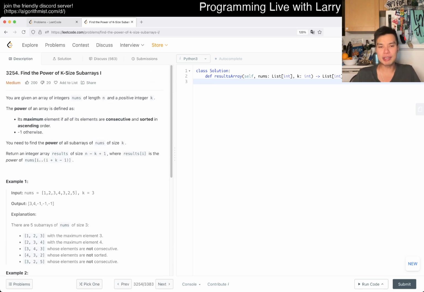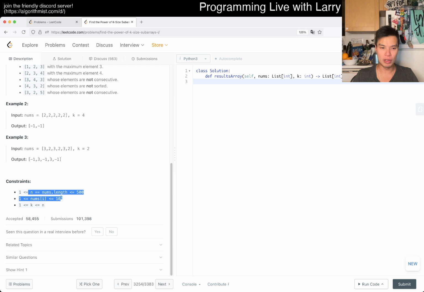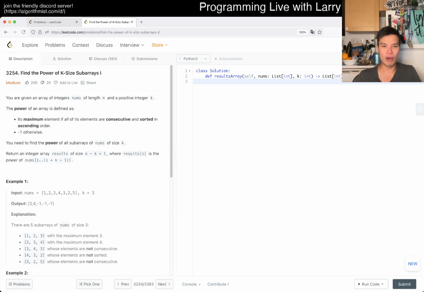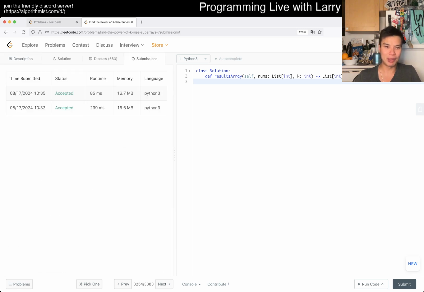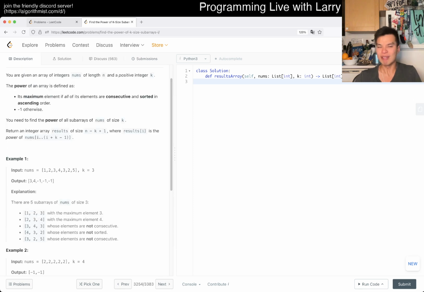Okay, you're given a fixed size k, and there are only n minus k plus one of them, right? Oh, they even tell you actually. So they're only a fixed number of them. So the next step is figuring out if n times k-ish is too slow. Actually, I think this is fast enough for n equal to 500. I guess there's probably a harder version of this problem, which is probably why I submitted twice. Once more for the harder problem.